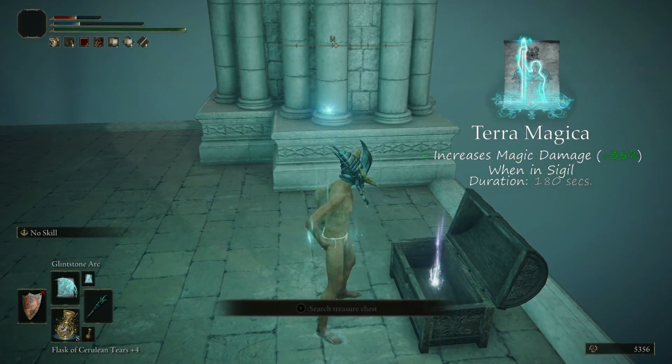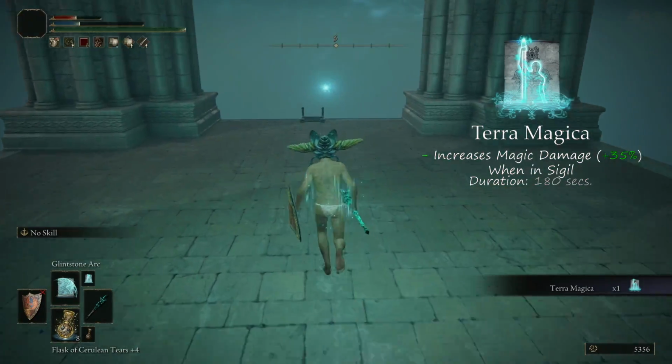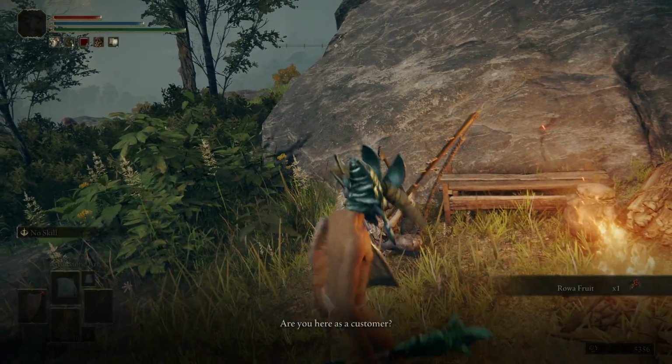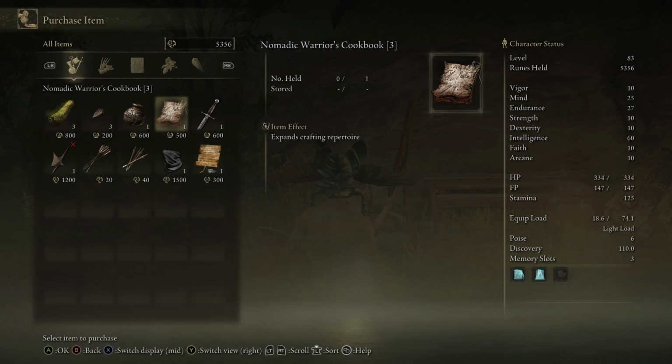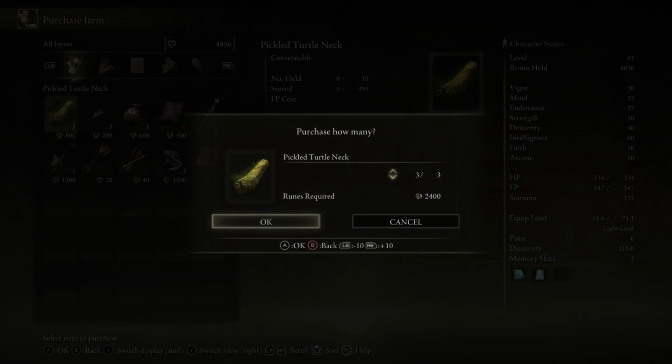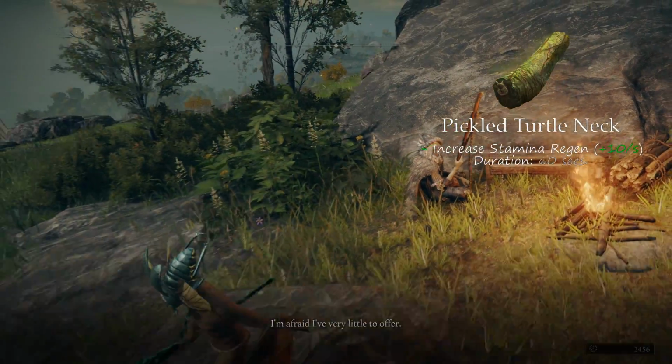It increases my magic damage by 35% as long as I'm on top of the sigil. And now one more thing before I fight Malenia again, I get the Nomadic Cookbook number 3. And the reason I got this was to have pickled turtlenecks in order to regenerate my stamina faster.